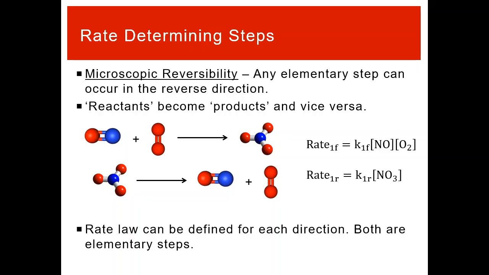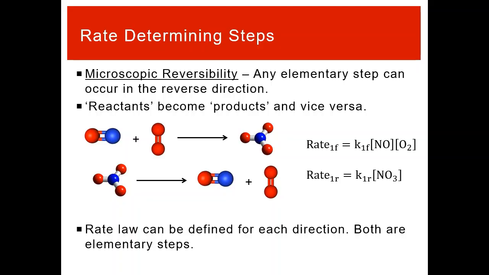This idea that we're kind of broaching is the concept of microscopic reversibility. So when we talk about reactions, we say that these molecules are reactants and this molecule is going to be the product, and this is the reaction, this is the direction that the change happens in. But atoms don't care. Atoms can just change anyway. And if there is some sort of elementary step that can happen where there is a collision of atoms that causes a change, the opposite process has to be possible.